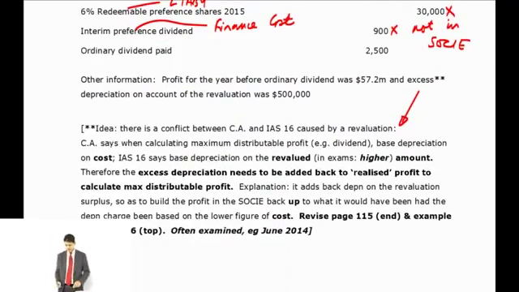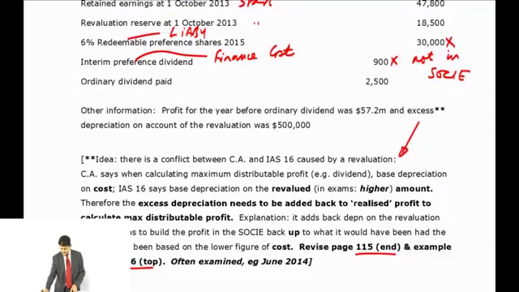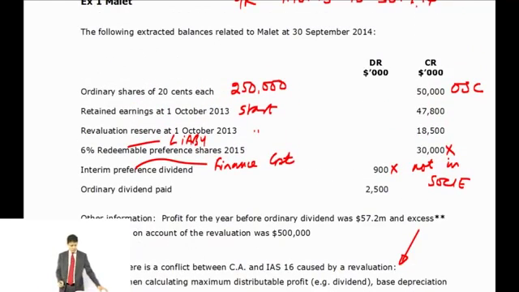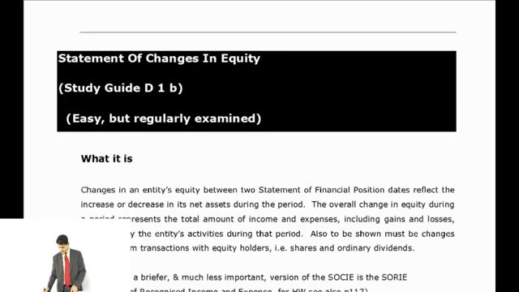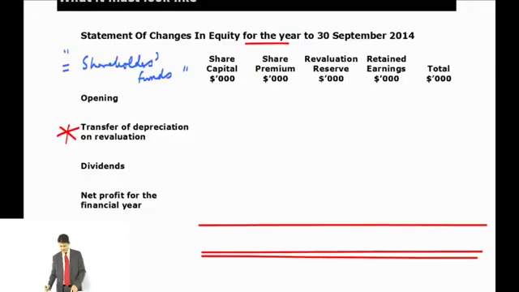It's usually 1 mark in the exam, so be careful. I've explained it elsewhere as well. I'm not too worried about that particular figure. I want to do all the rest of it just to show you how it all fits together. So back we go into our little framework, previous page. The opening balance on share capital is 50,000. The share premium in this question is nothing, so I can ignore that.